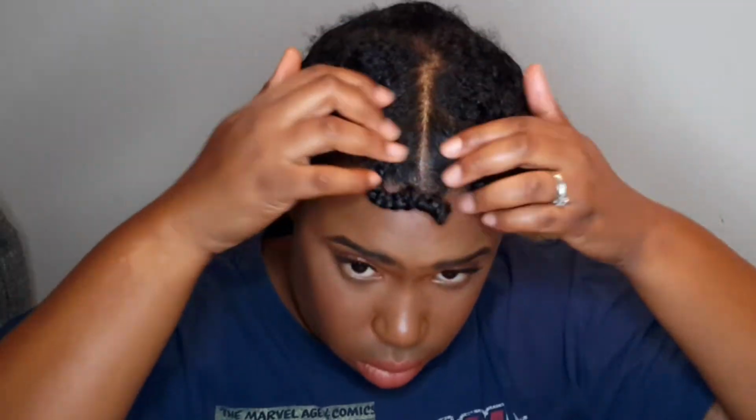This is a couple days later. I do have some product residue. I'm going to go ahead and take off those pins that I have in my hair and start unbraiding my hair. So I did get this trick from I Am Shea to just basically pull it apart, but since my braids weren't perfect, I guess, it didn't really work.